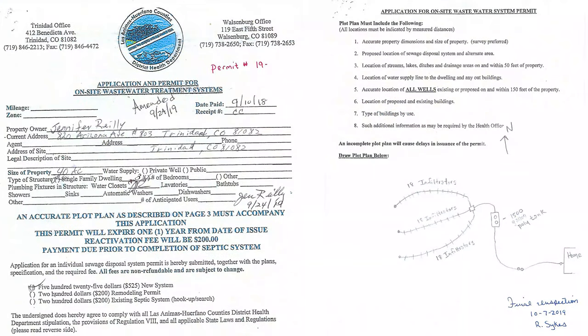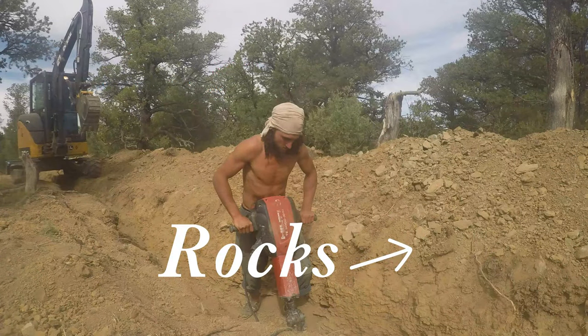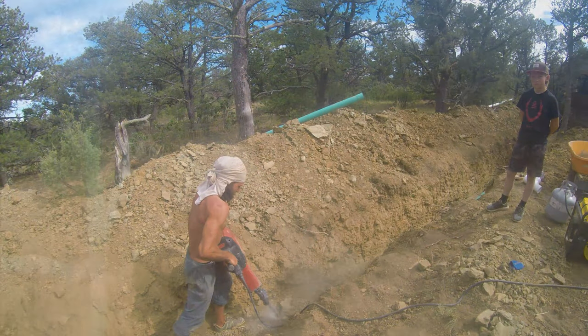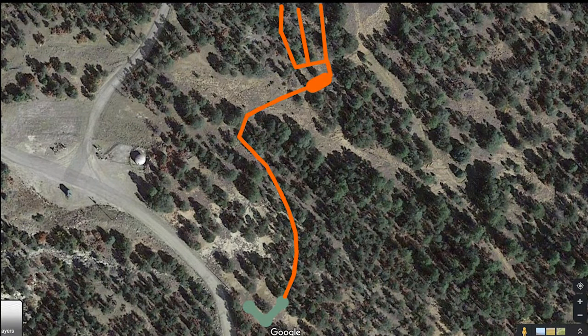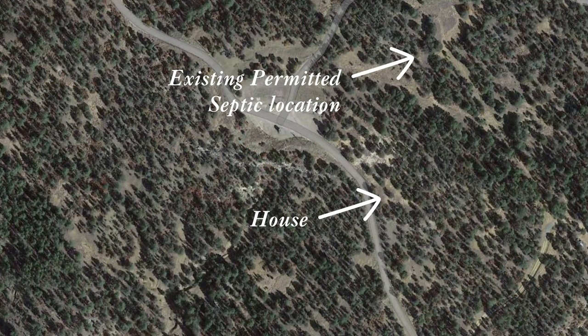The first thing I needed before I could get a building permit was an approved site for the septic system. Finding an acceptable location was difficult because of the shallow, rocky, and heavy clay soils. Bad rock is close to the surface, which is good for the foundation but bad for the septic system. The approved septic system wound up being around 500 feet from the house. Originally I had planned to build another structure closer to the spot, but that plan fell through. Since I already had this location approved for the septic system, I used it.